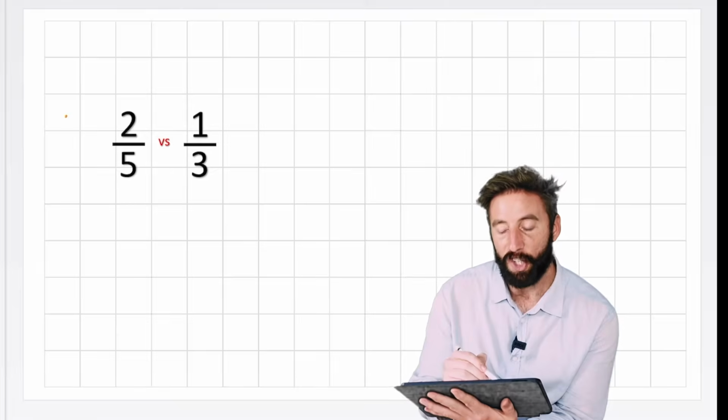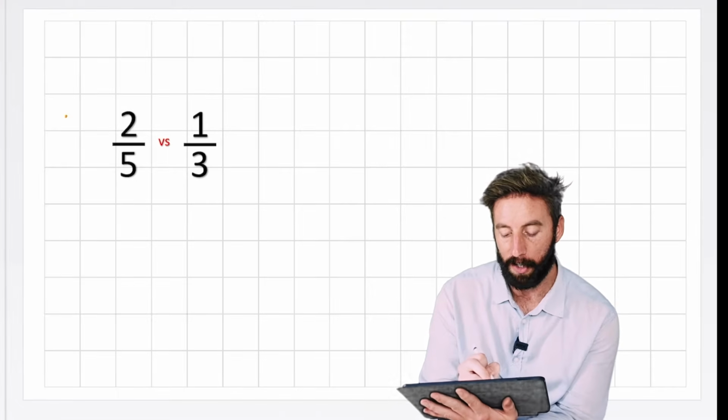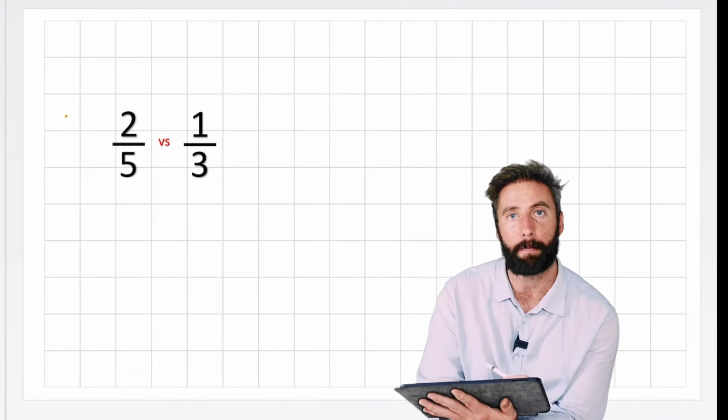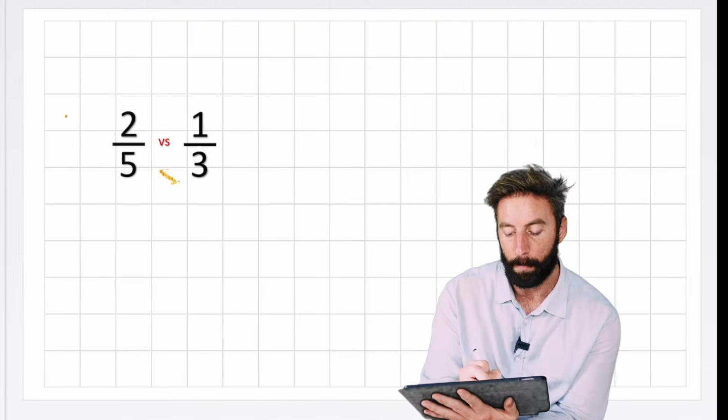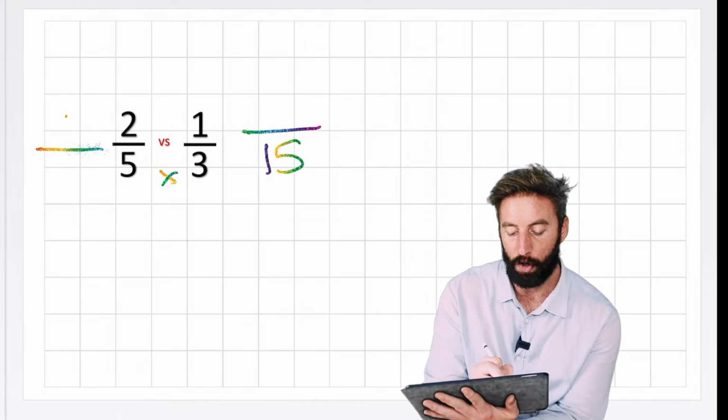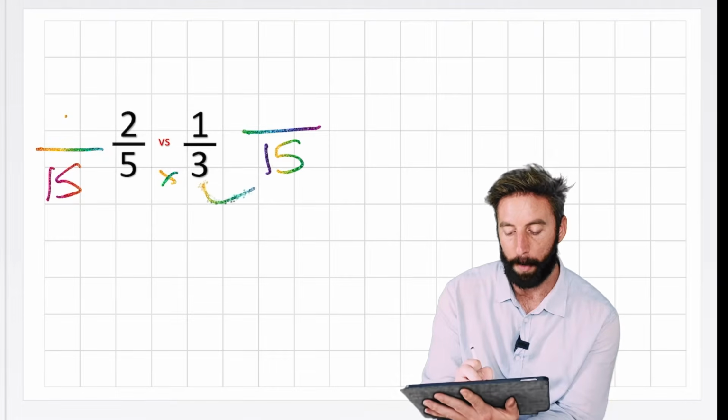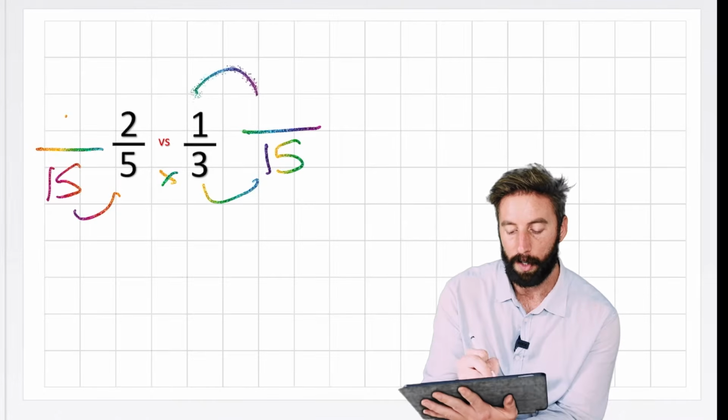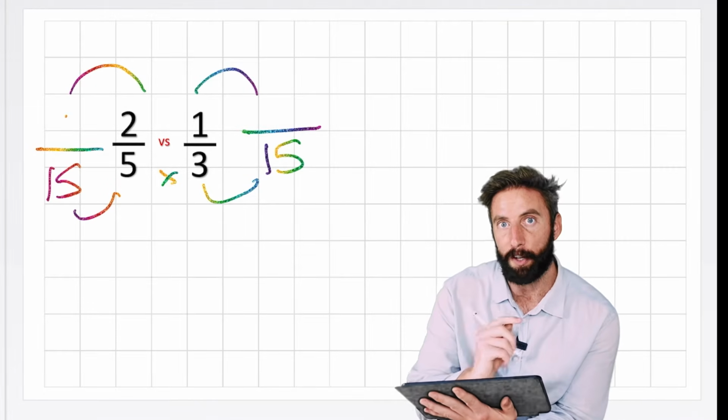So there's a sneaky little trick, isn't there? We can look at our two fractions, and rather than trying to work out which is the lowest common multiple, I can just multiply them together and it will give me a multiple that I can use. And then whatever I do to that denominator, I have to then do to the numerator. That's a really useful trick.